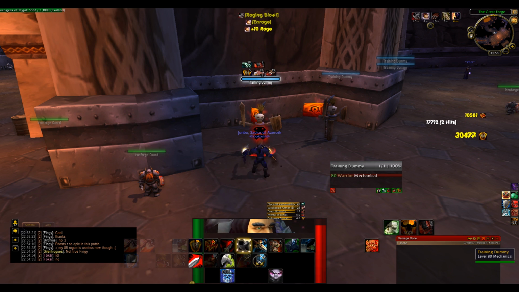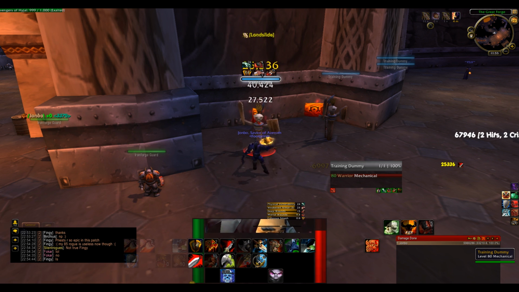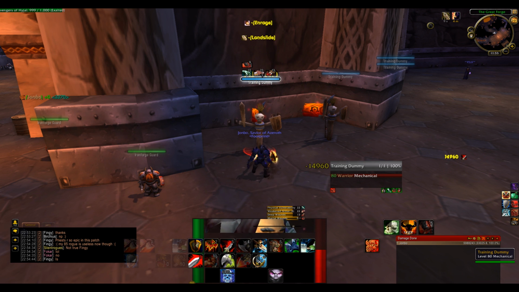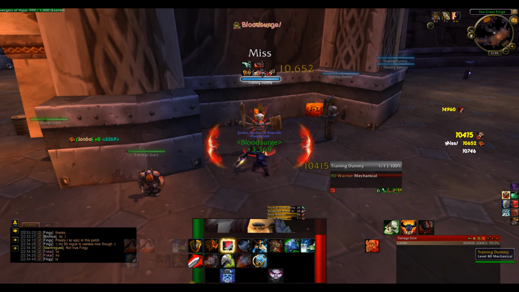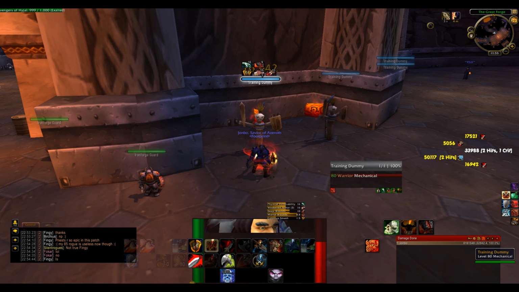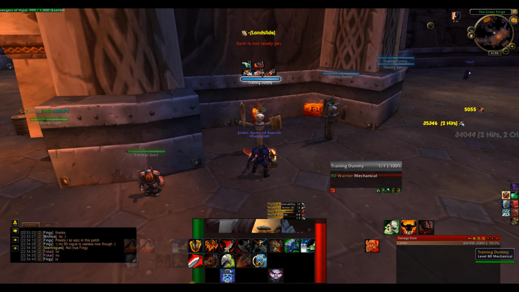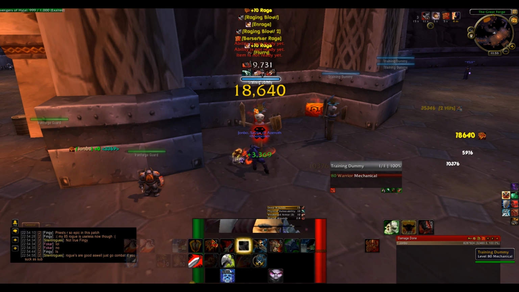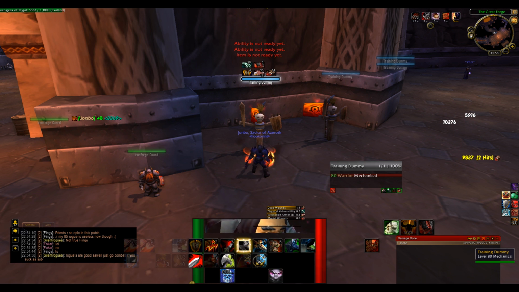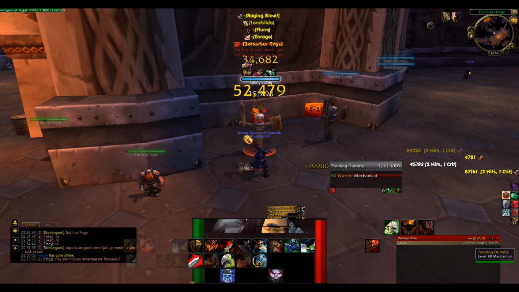When it comes to AoE, use Whirlwind. It actually increases the amount of targets you hit with Raging Blow. So you could technically go Colossal Smash, Whirlwind, Raging Blow. Now that should, in theory, hit like a flipping truck.